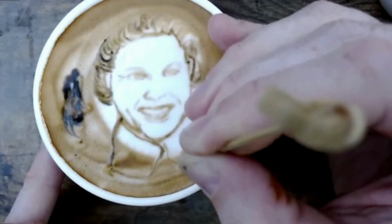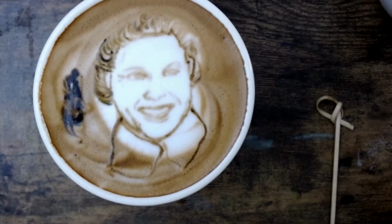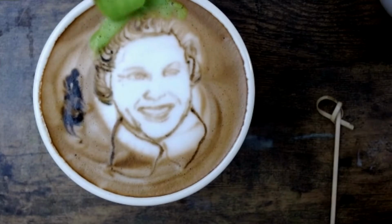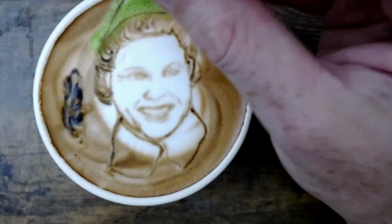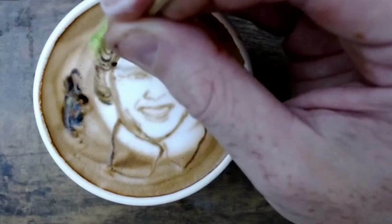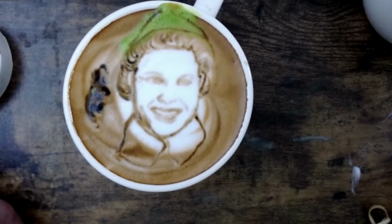Color. Check it out. And I can even borrow some of the green from our spring one to finish his hat. And there you have it. We have it. Will Ferrell. Make it slim his face out a little bit. There we go. And from here, we have a couple dog portraits.